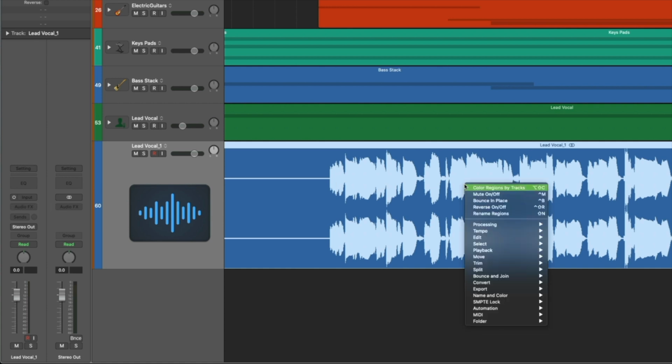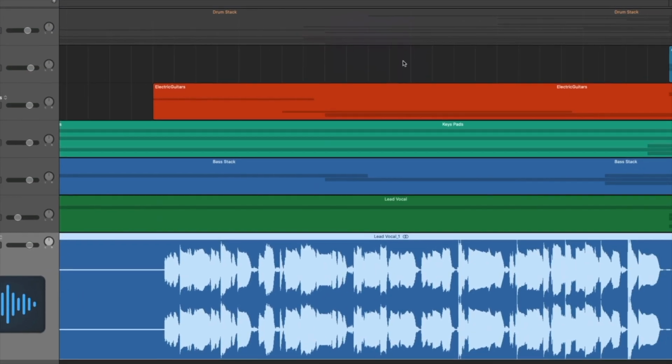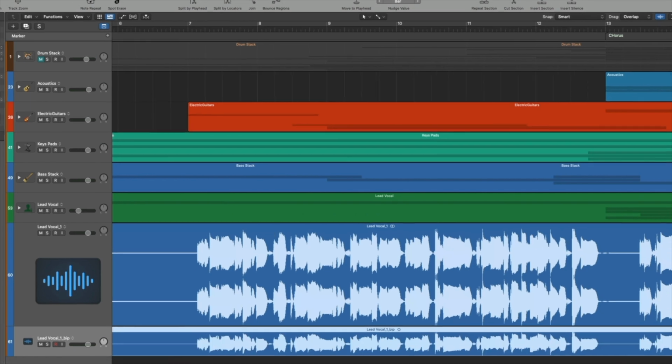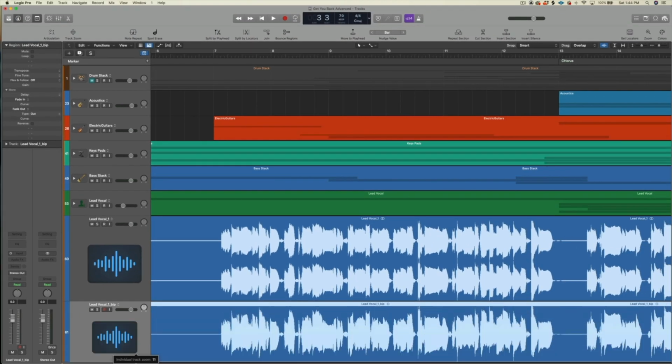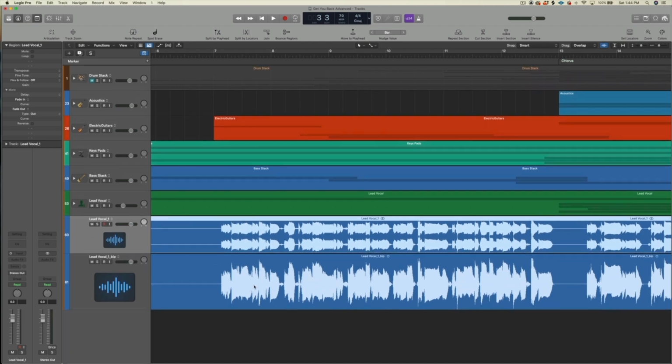Now what I'm going to do is left click and bounce in place. What I'm doing here is just bouncing what that track was, but I'm creating now a mono track. So that's how you get a stereo track to mono. That way you can work in it in a way that you're more familiar with. Usually if I'm mixing a lead vocal, that is a mono track. So I encourage you to do the same if you ever get a stereo stem. Unless it has a bunch of reverbs printed in that stem that need to be stereo, I definitely suggest going down to a mono track.